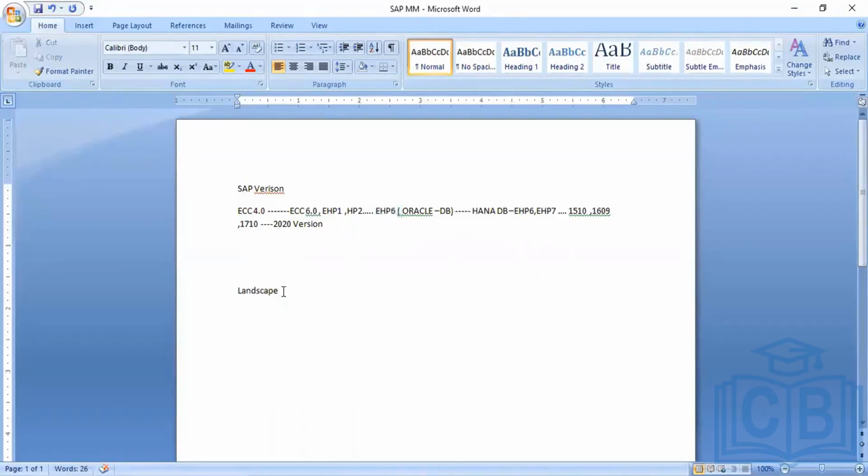Next is the landscape. Generally, how the system architecture or system landscape will be available in the system. We have a dev server, a quality server, and a production server.